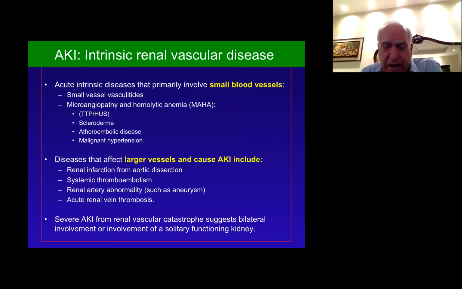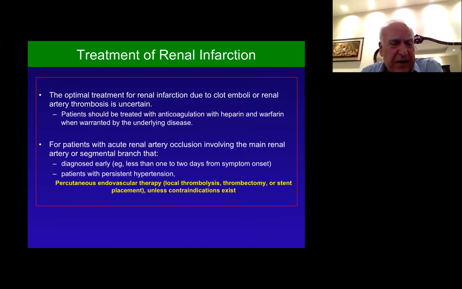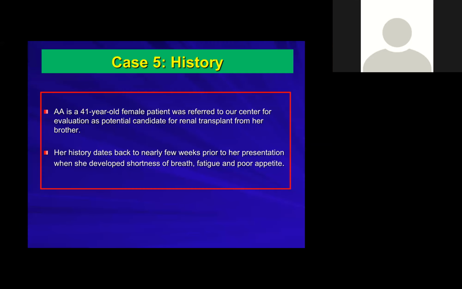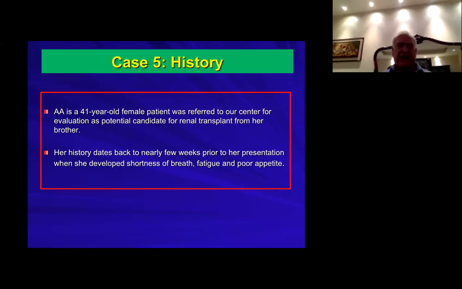Okay. We have time for another case. Here, a female patient, she was referred to our center for evaluation as a potential kidney candidate for transplantation to her brother. History dates back nearly a few weeks prior to her presentation, when she developed shortness of breath, fatigue, and poor appetite.